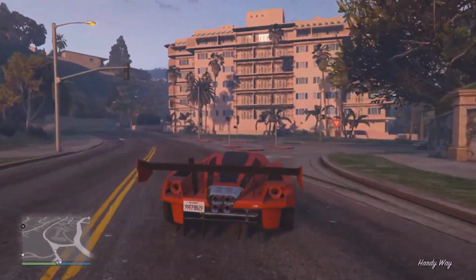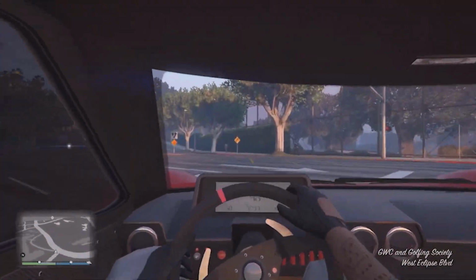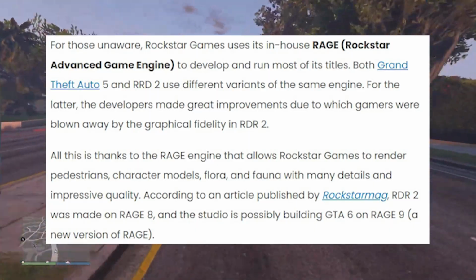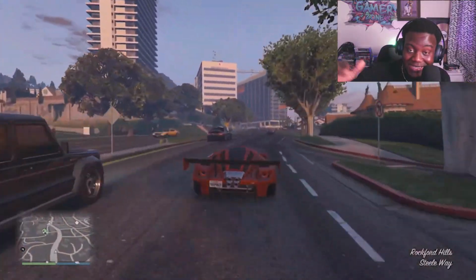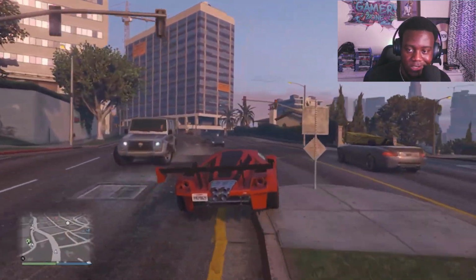These are features we've seen in past Rockstar games, for example, Red Dead Redemption 2, and we know that Red Dead Redemption 2 was running on the Rage 2 engine. You could imagine what GTA 6 could be running on. I think it's on a Rage 9 or something, like some next level engine. Like this engine is gonna blow your cheeks out. You know what I'm saying?